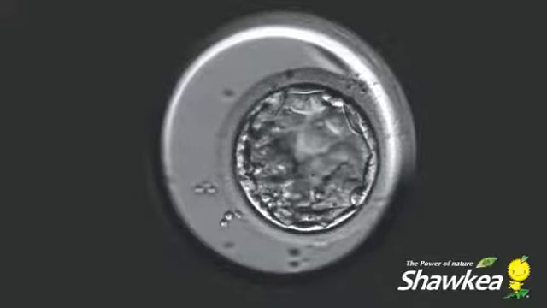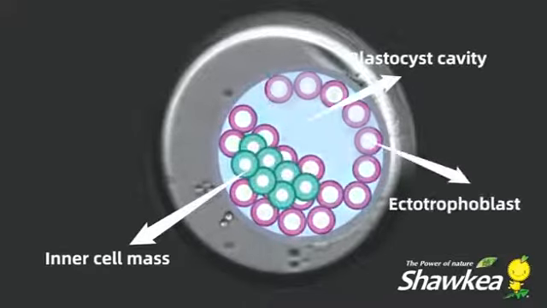At this time, the cells begin to differentiate initially, forming a structure composed of inner cell mass, blastocoel cavity, and outer trophoblast called a blastocyst.